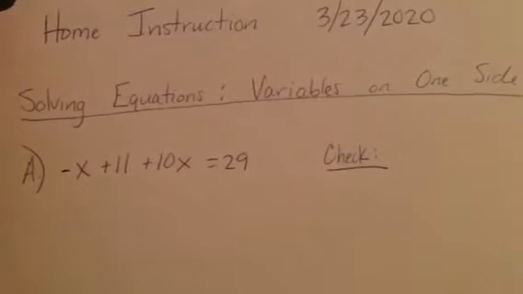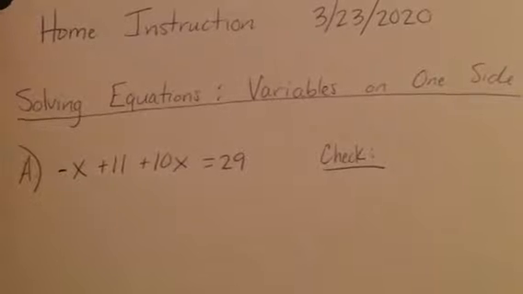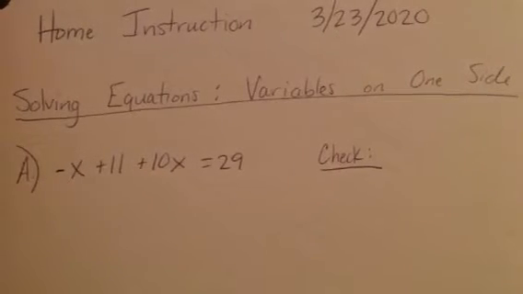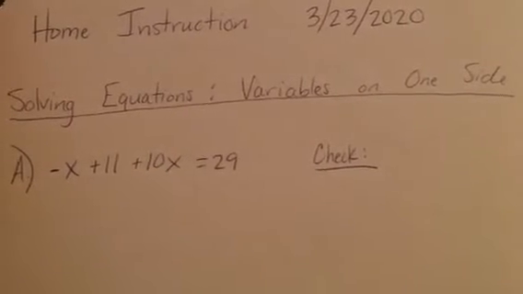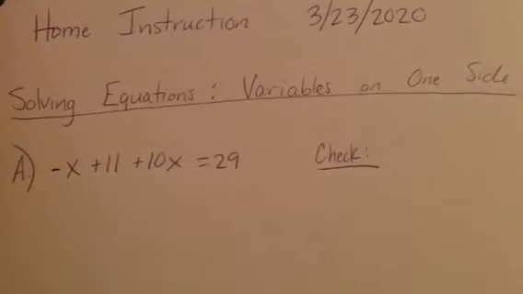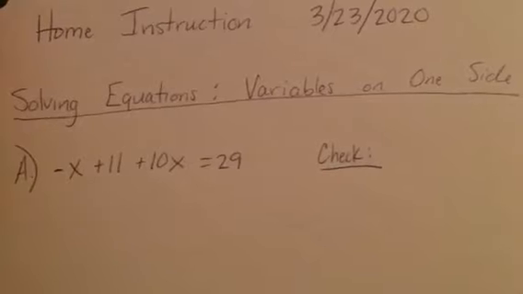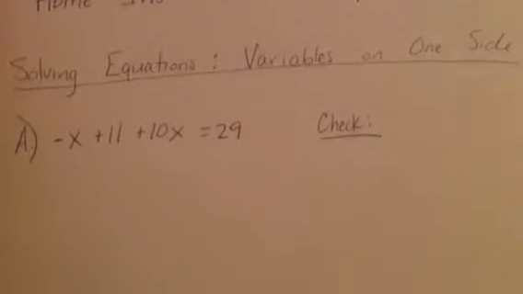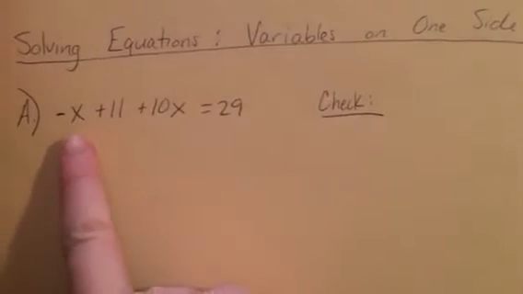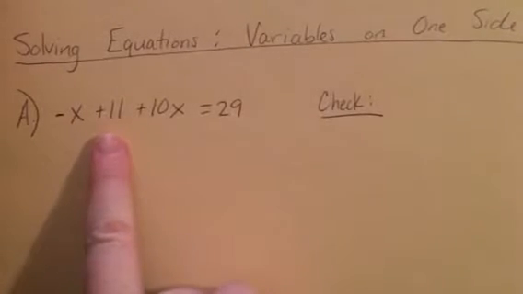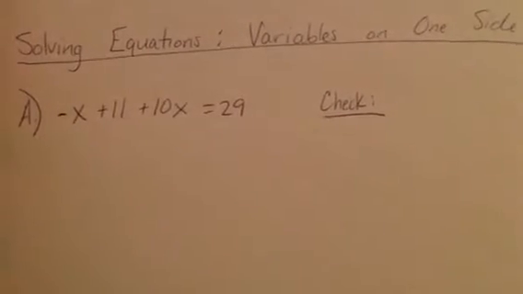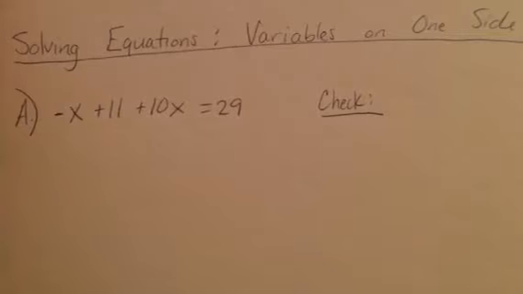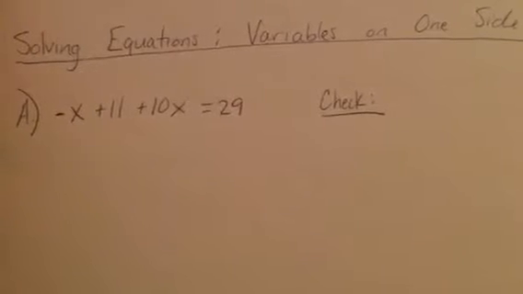This is your video on solving equations with variables on one side, not to be confused with a two-step equation. These equations have expressions on the same side of the variable that are not completely simplified. So if you take a look at this first one, we have two x terms and we have one constant. So you need to have one x term and one constant only, no more than that. Otherwise it's not completely simplified.